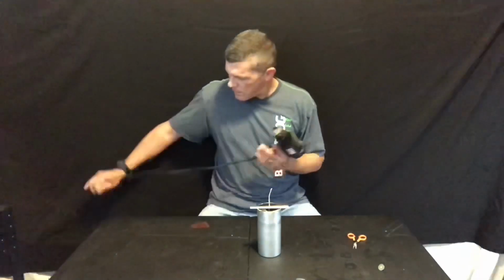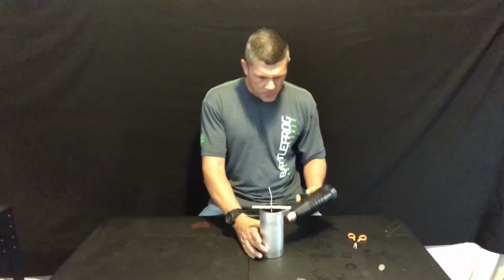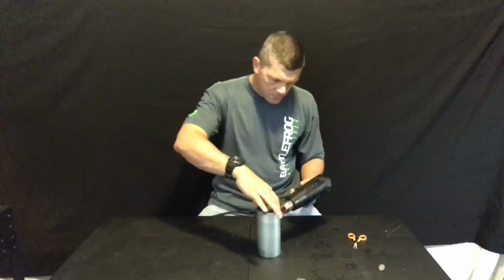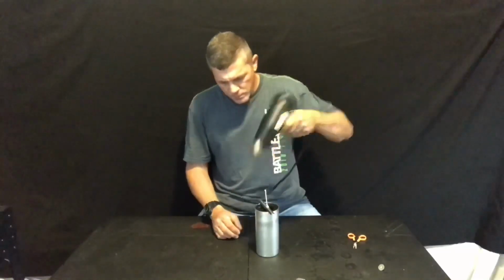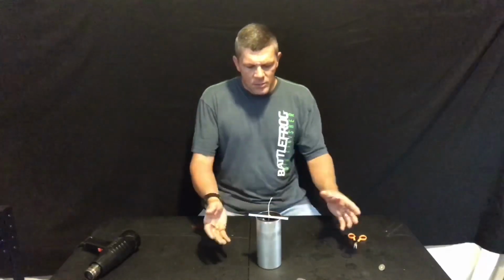What we're going to do now is take our heat gun. We're going to blast the outside just a little bit, not enough to melt it down too much, just enough to kind of reseal it to the mold so you don't get any leakage on the outside, and to kind of clean up all that extra trash on the outside that we couldn't get cleaned off. Not a lot of heat at all, just enough to warm it up a little bit. Okay, now that's resealed to the mold. We don't have to worry about the next batch of wax we're going to pour seeping out the holes that we drilled. Okay, so now we're just going to let that cool for just a second.